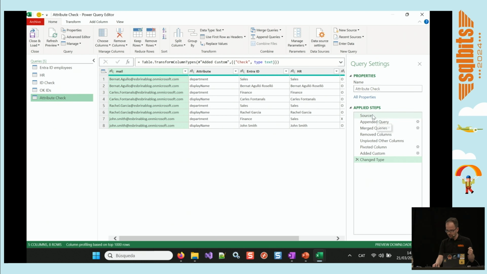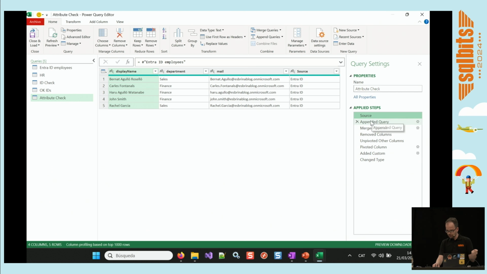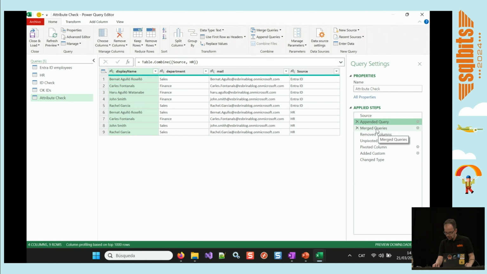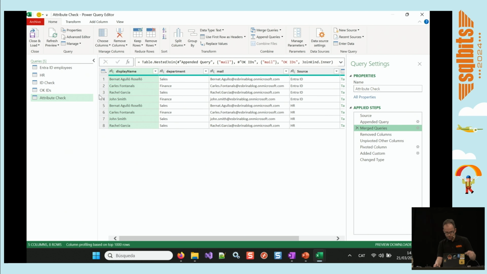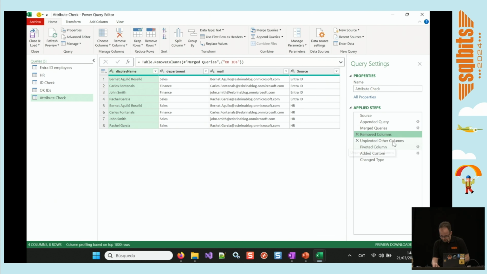The attribute check starts the same way. So I have one table, I put the other one underneath, and then I do an inner join with the OK IDs. Yeah? So I said, okay, just leave me those that I know are in both sources. This will create an extra column, which I don't need for anything, so I just get rid of it.